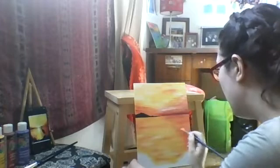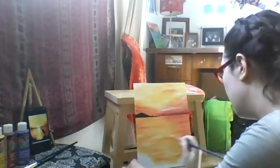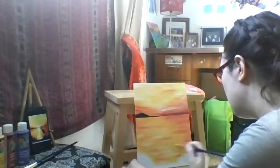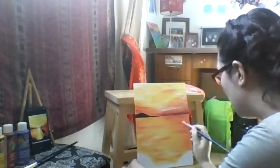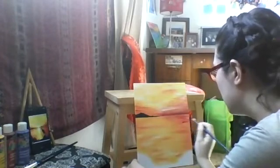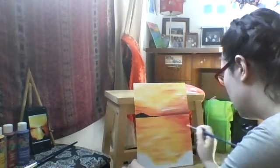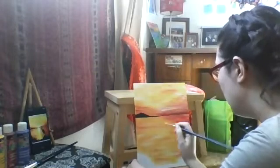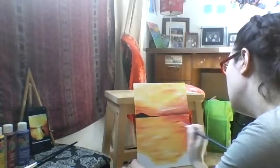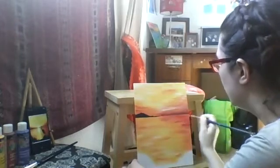Put some yellow now, and I'm just layering it in a little bit. I still want to blend it into where it was before. And then I'm getting some red, and building in some of the redness from here too. And going back to the yellow. So I'm just going back and forth with red and yellow, building the color, and playing with it, and it's fun.